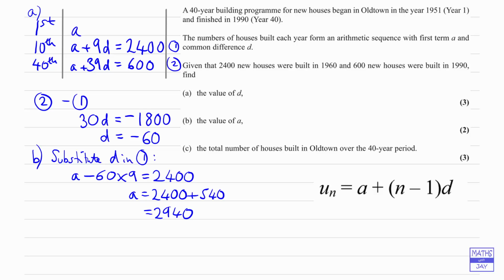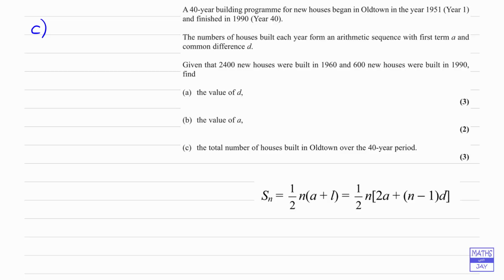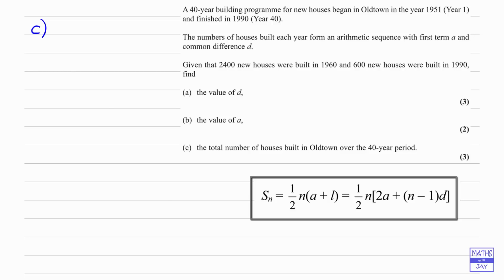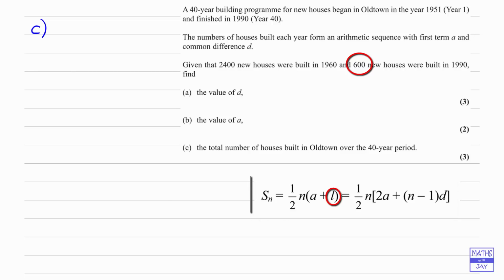So there we need a different formula. So when we're looking at summing an arithmetic sequence, there are two different forms of the formula. And in fact, we could use either one here, but one is much easier than the other, because we have found A and D, and we know what n is, obviously. Now the L in the first formula refers to the last term. So as we've got that, it's much easier to use this first version of the formula.